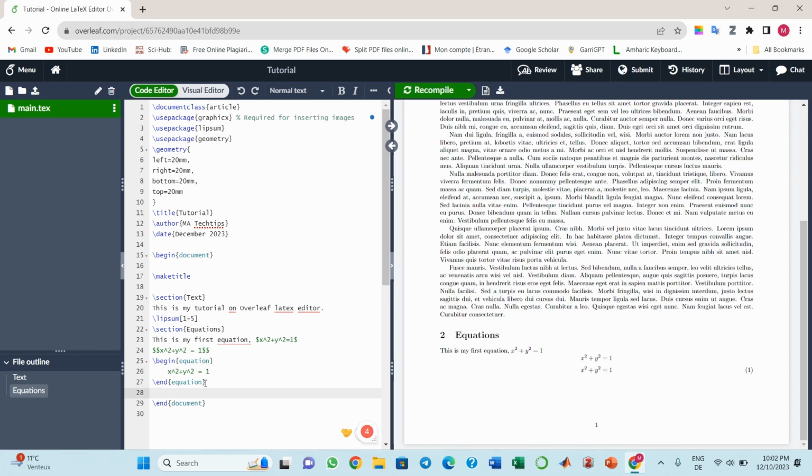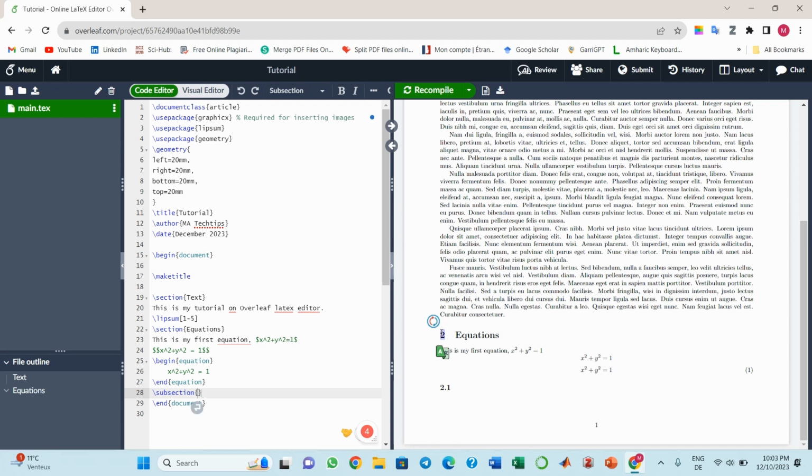If I want to write different parts inside this section, I can use subsection. The first one was section. Now I can say subsection. And inside the subsection I have the equations. The subsection should be inside the equations section, and as you see, the equation number is given by default as 2.